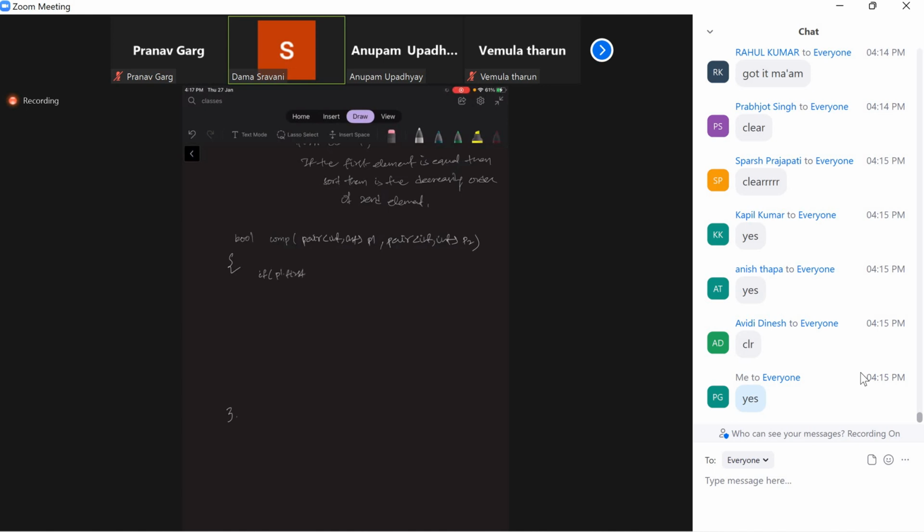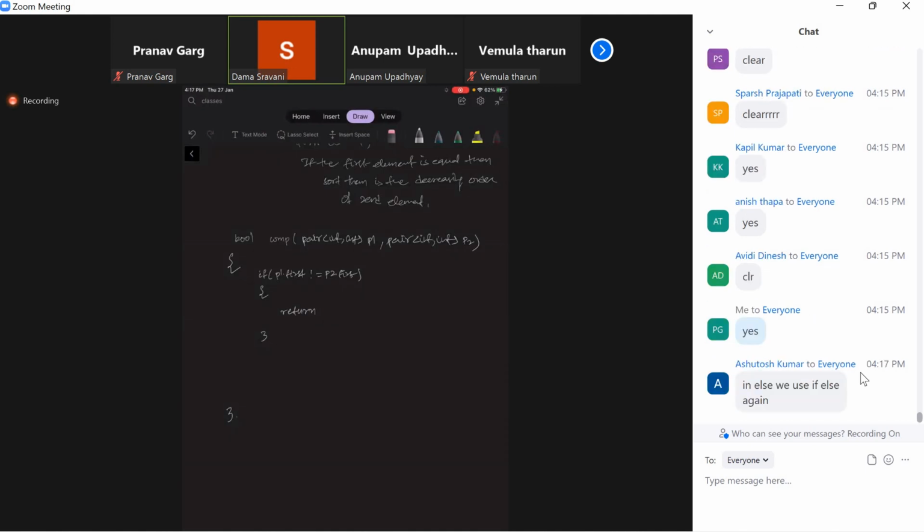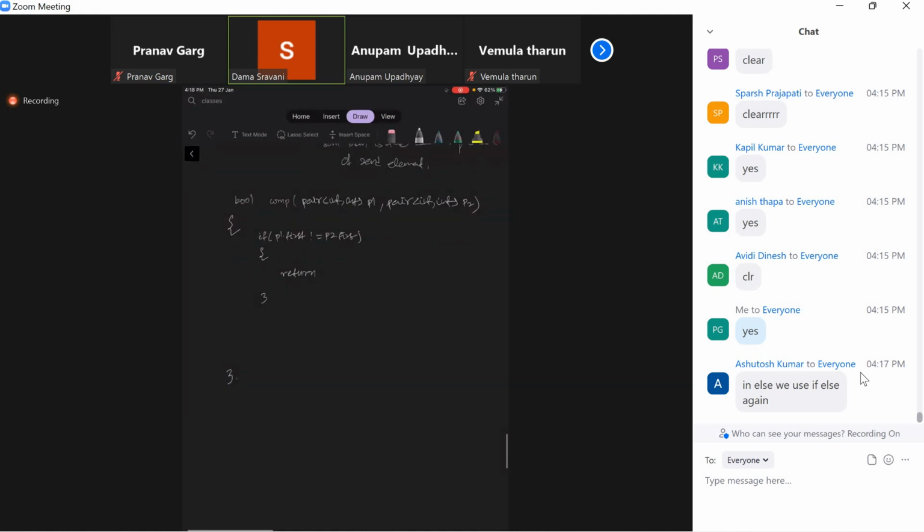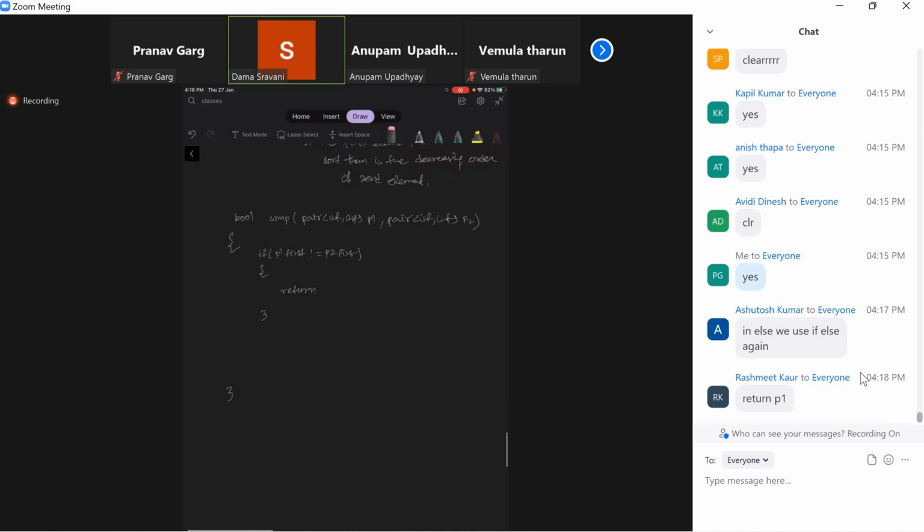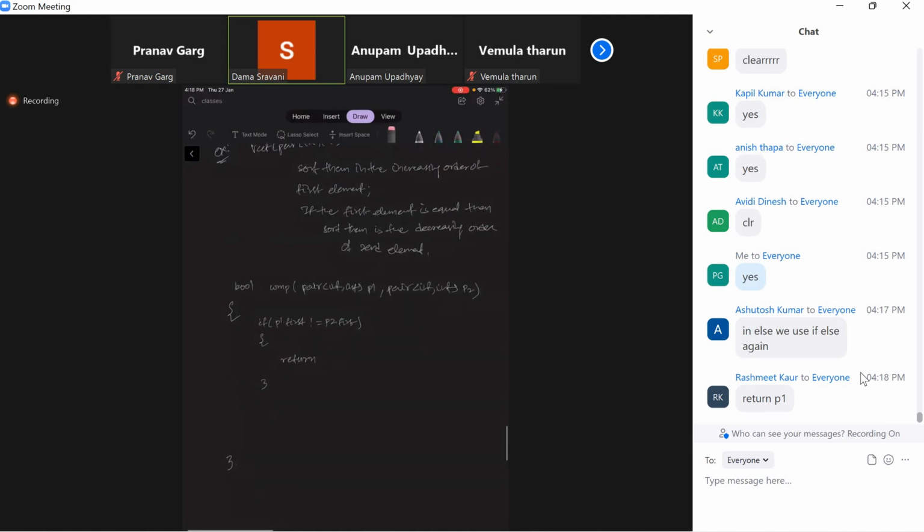If p1 dot first is not equal to p2 dot first, both the first elements are distinct. If both the first elements are distinct, what to do? Sort them in the ascending order. What condition should I write here? You can use else, or else if, whatever you want, your choice. I'll try to write the simplest version of it. Let's say if both the elements are not equal, I want them sorted in the ascending order.